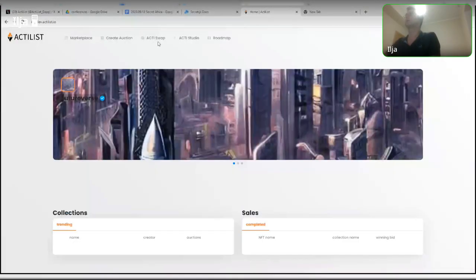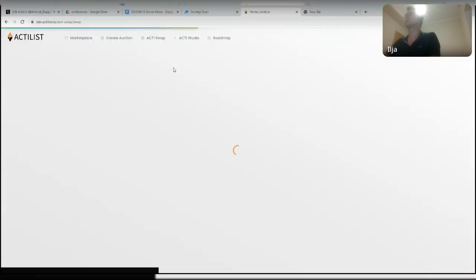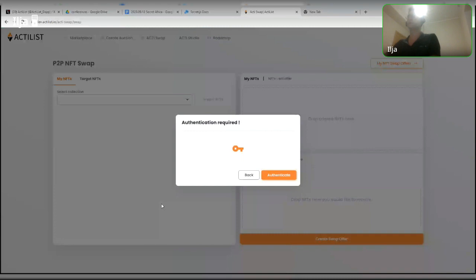There is this Actilist swap. Again, sorry, functionally it is not available because I cannot execute transactions at the moment.